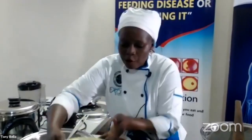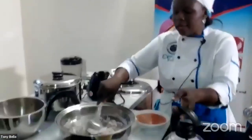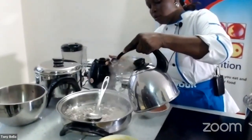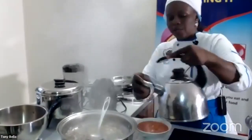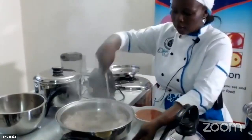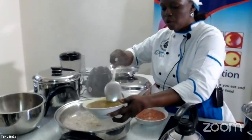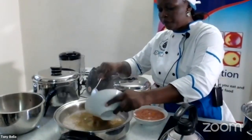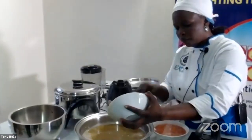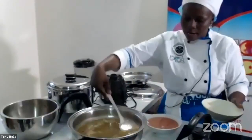Because of the habanero pepper, I'm not going to pour it in directly because I don't want to choke on pepper. So I'm going to add a little water from the Salad Master kettle. Now, did you hear that? Okay, now I can pour in the biscuit bone stock.